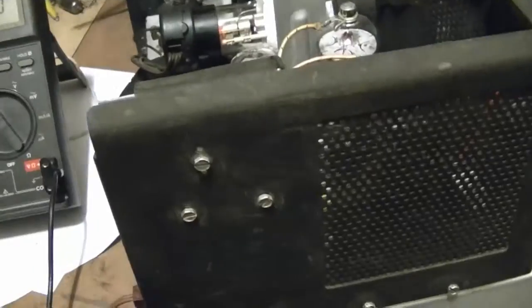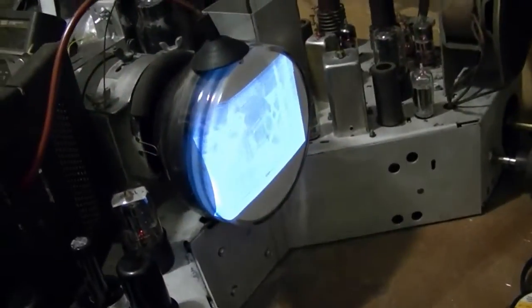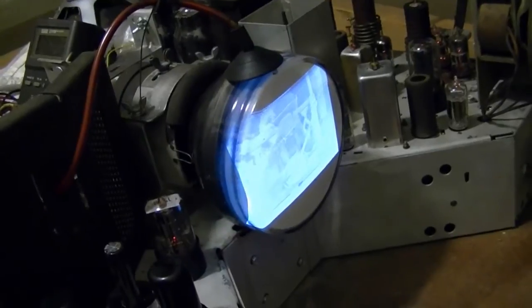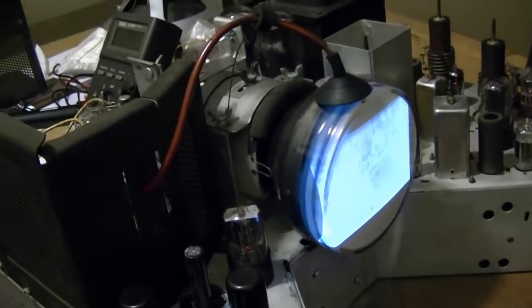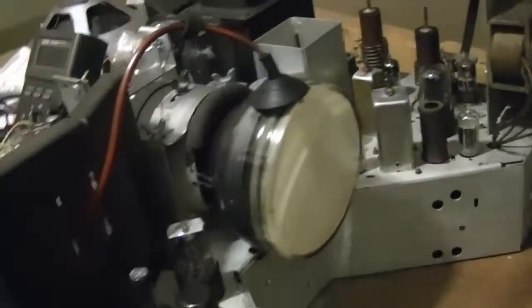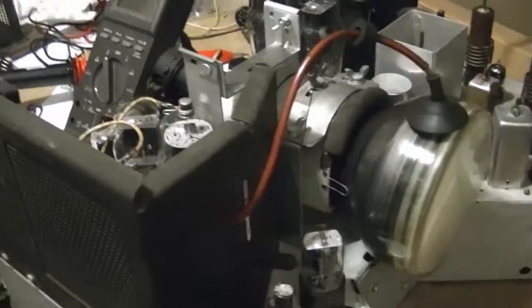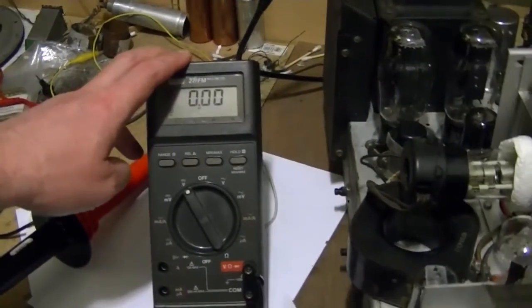Remember, it isn't exactly the stock RCA flyback that's in there right now. Guess we'll know for sure when I install a full-size 10BP4 CRT and see how it displays. Also be curious when I get another set out here, for example, that Admiral 3812 that I'm virtually done with. I want to get that back out on the workbench for a couple final tweaks. And while that's out here, I can measure because it's also supposed to be about 9,000 volts.